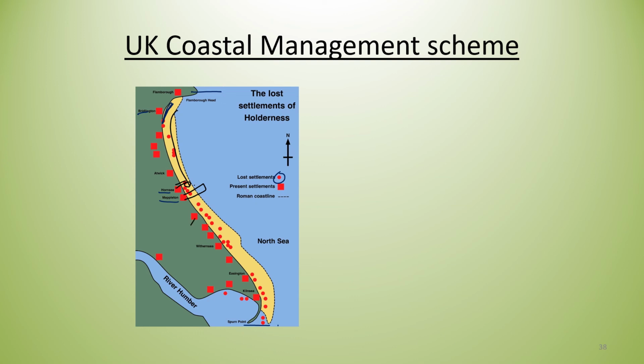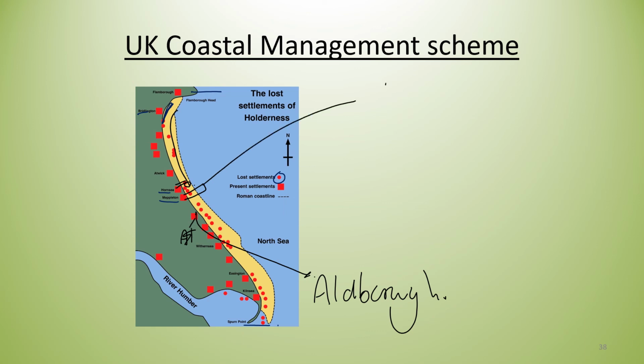And there's a place further south of Mappleton called Aldborough. I'll write this out here, Aldborough. Aldborough is just south of Mappleton. And Aldborough aren't very happy about that groin there being built, because what groins do is they actually intensify the rate of erosion further south. Why does that happen? We're not quite sure. But when the waves come in, rather than attacking Mappleton now, they are refracted south and will attack Aldborough. And that is increasing the rate at which Aldborough is eroding.